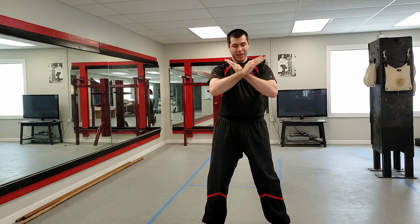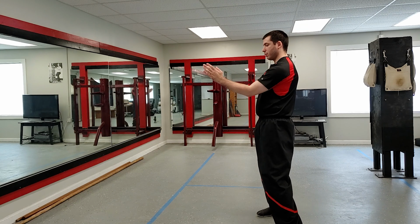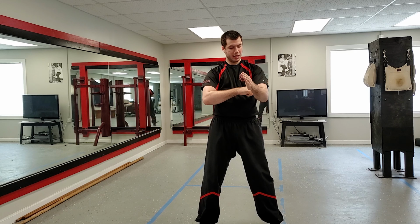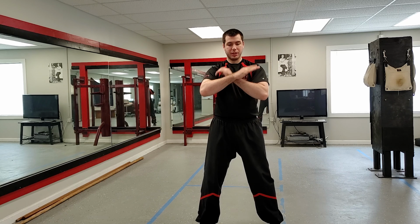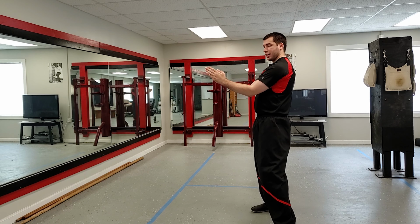It does that, and the elbows come together, and I press forward with my wrists. So I go into this Gum-Sau position. So this is all one movement. The forearms here should be parallel to each other, so they should not have this angle where the elbows are out. They shouldn't be facing out this way. I don't really see that problem too often, but I do see a lot of this. They either chop too low, or students tend to be too far back with it.